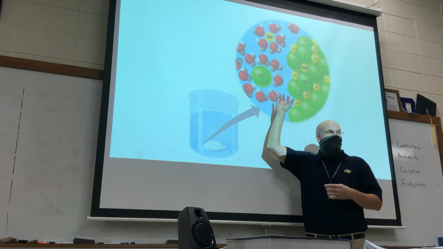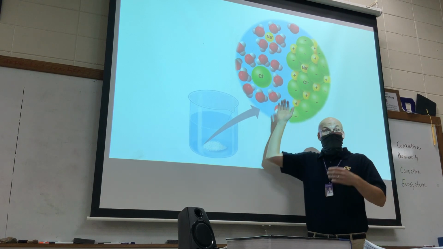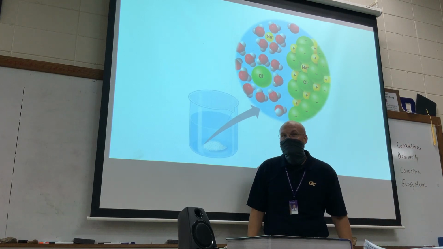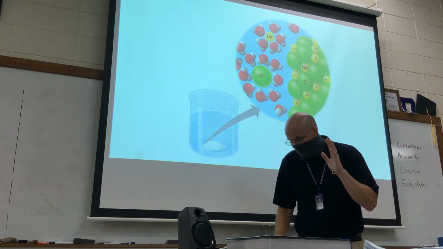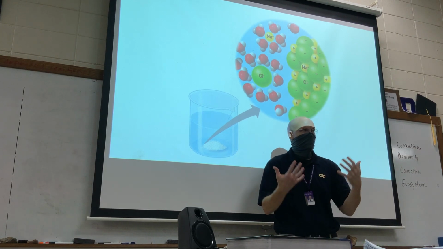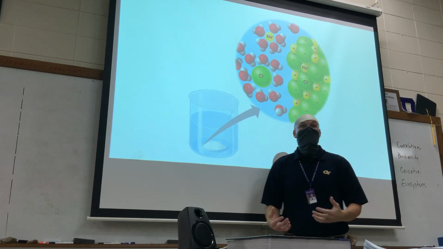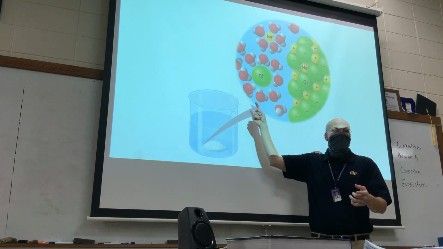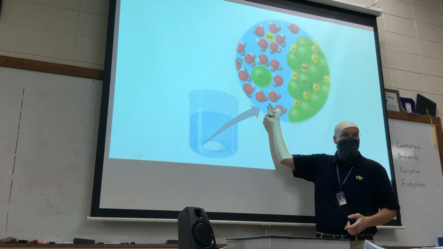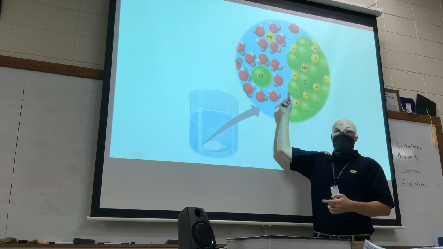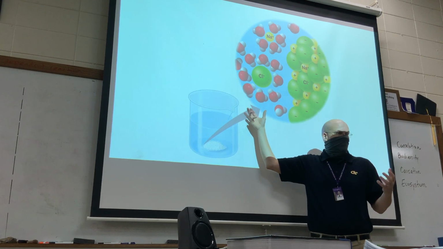What can you do to speed up this process? Stir it. Yeah, you can stir it. Or heat it up. What does stirring and heating it up actually do? Moving the molecules. That's right. You are creating more collisions between the water and the substance the water is dissolving. Water, in this case, is the solvent.